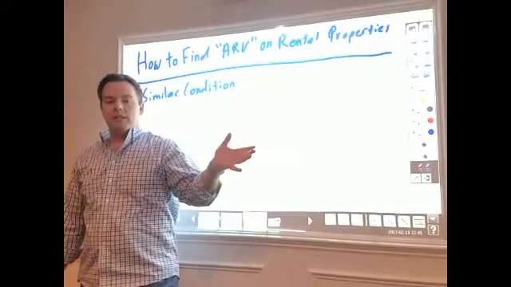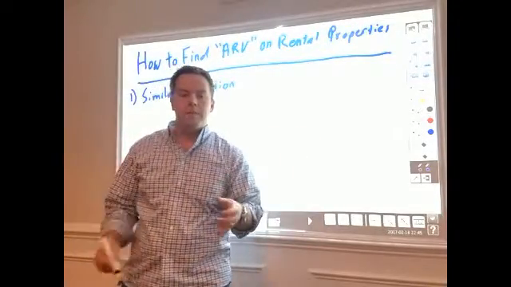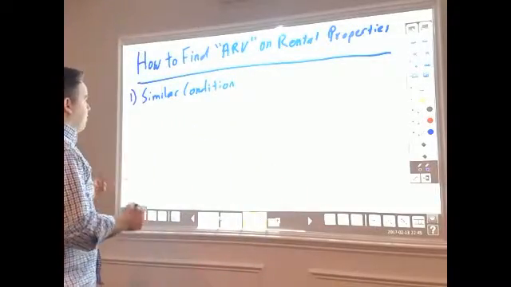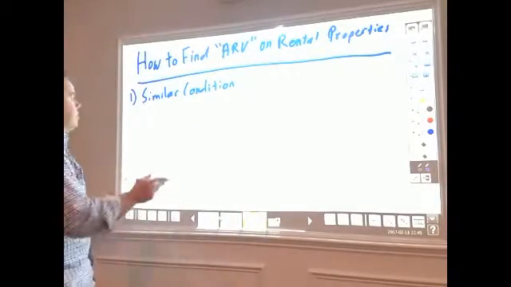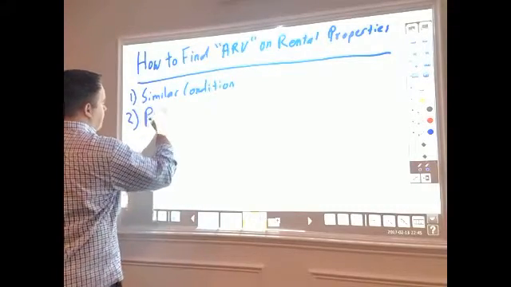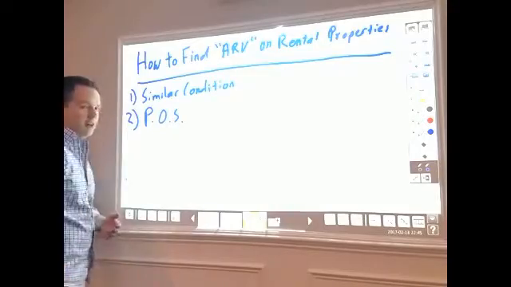So what that means is if the property you're looking to wholesale is livable, just a little dirty, needs a little touch-up, then you're going to find other houses that are livable, just a little dirty, and need a little bit of touch-up. What if the subject property is a pile of sugar?